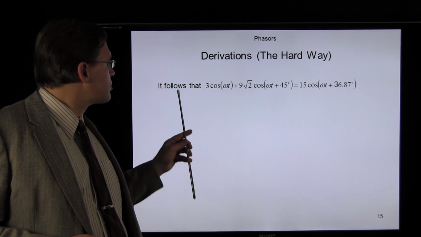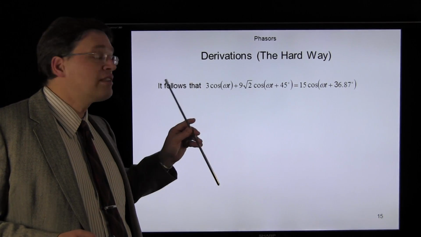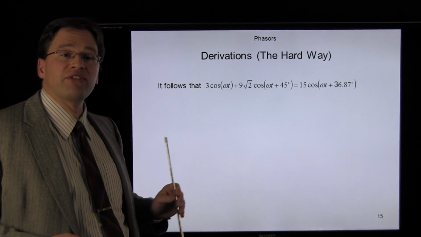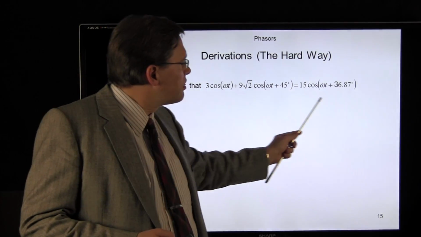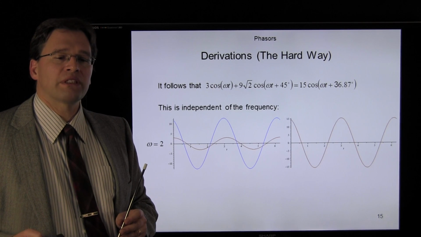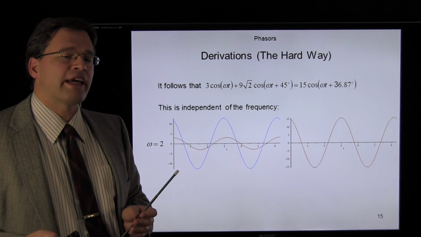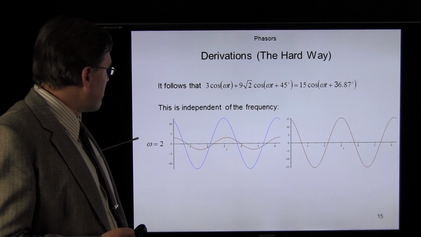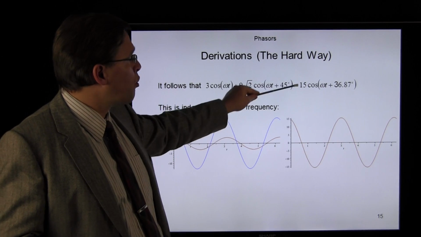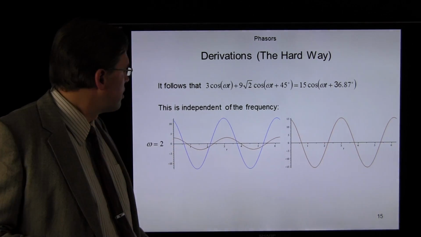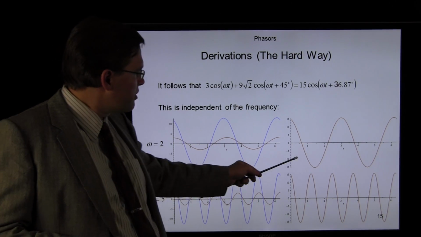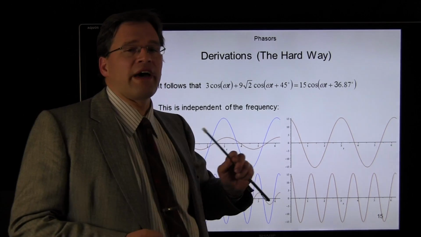So therefore it follows that the sum of these two sinusoids with the same angular frequency, but with different phase shifts and different amplitudes, does result in a sinusoid with the same angular frequency. In fact, it doesn't matter what the angular frequency omega t is. If omega is equal to 2, I can plot both of these, and I can plot their sum, or I can plot this, and I get the same result. Or if I let omega is equal to 5, these are the two functions, I can add them together, and I get this function here, which is equal to that.